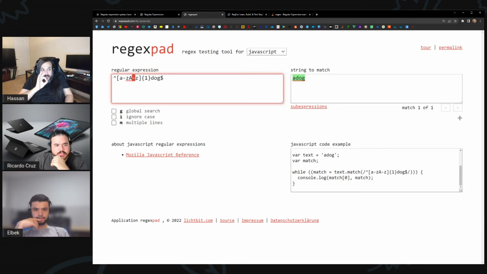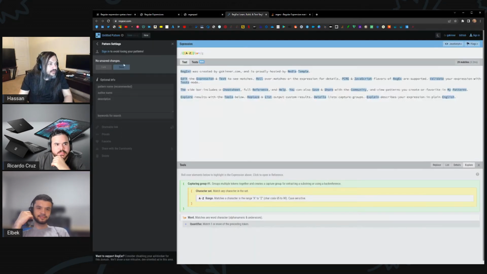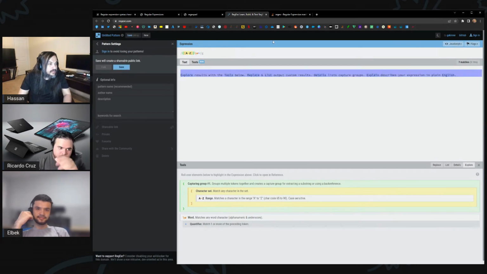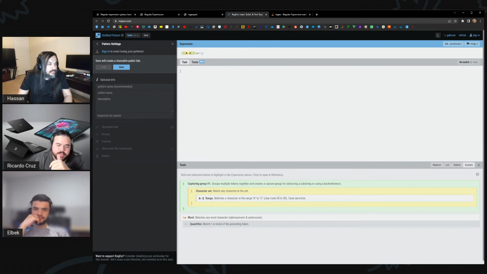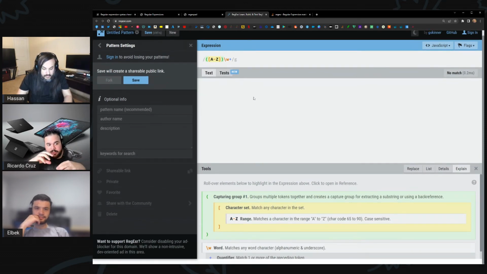The one thing that drives me crazy though is that I'm telling you this is an empty space and it needs to happen three times, exactly. And it's not working because it looks at it and says, no, that's not a space. I wonder if this is a bug in this site. How do you use this site, Ricky? Do you have to log in? No, you can just test it out there. Just place the expression up there, and down there it also tells you what the actual regular expression is forming to.